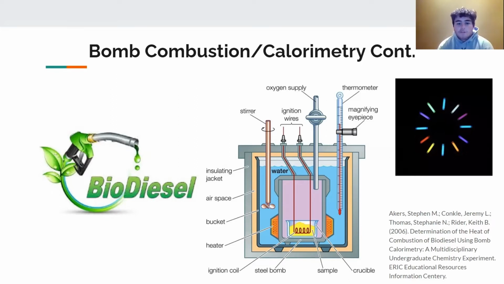chemistry. Over a 3-week period, students synthesized biodiesel, measured its heat of combustion, density, and cloud point, then compared these properties to conventional petroleum diesel. Heats of bomb combustion were measured in a common laboratory bomb calorimeter. This journal article by Akers and others really leaned on the idea of thermodynamics and bomb calorimetry.